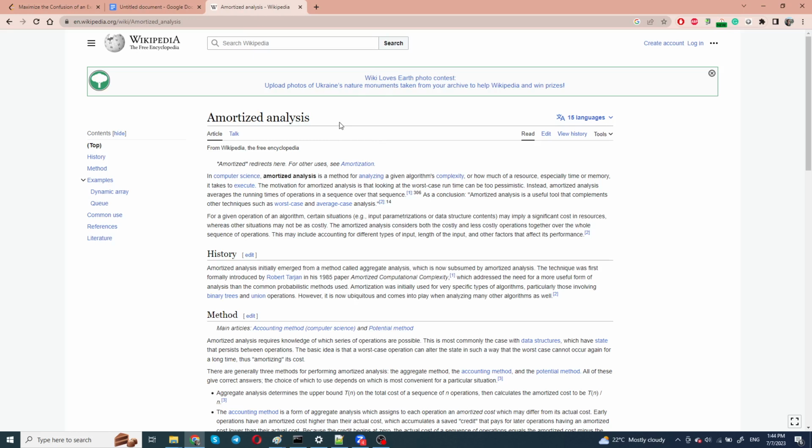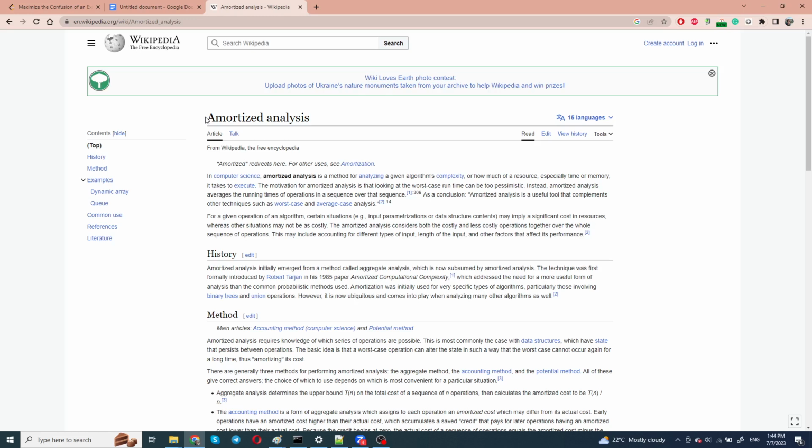So I suggest you to read this article or to read some maybe better educational articles about amortized analysis, because yeah, it's a concept that we encounter all of the time. For example, some of you might know the Knuth-Morris-Pratt algorithm, and yeah, it's a very common technique.